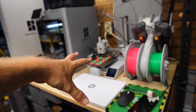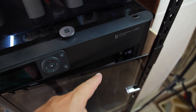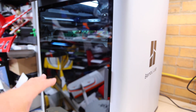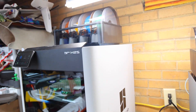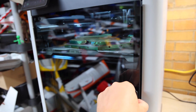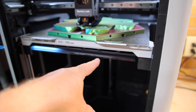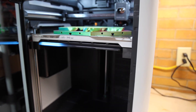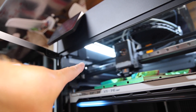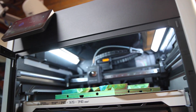A print bed like that can just stay opened and exposed like the A1s. My P1S has the door cracked and it kind of swings around and is a little bit of a nuisance. But the H2S door is fully closed and sealed, which I love — it has a vent with automatic temperature control on the inside to let you know when it needs to open and close. This LED light actually progresses along the bottom of the bed as your print progresses, so it's a really cool progress bar. We also have a bright LED bar on the top and on the side — two bright LED bars while this thing is slinging PLA.